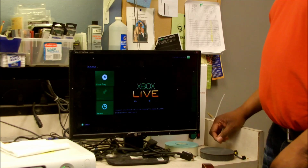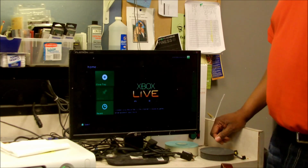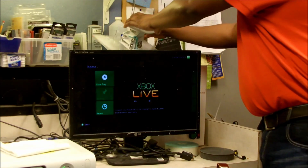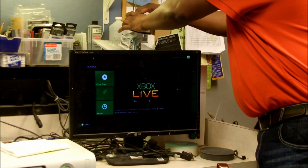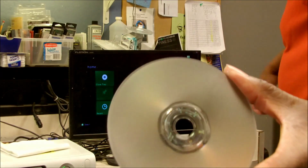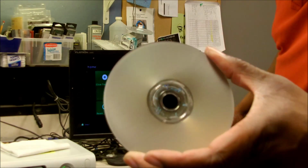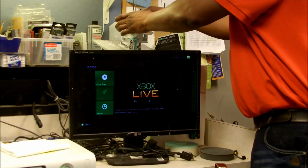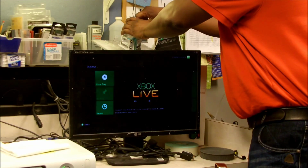This process takes about 10 seconds. We actually have to do it twice. So the first step is we're going to grind the circle out of the disc. As you can see, it looks all scuffed right now because we've taken a little bit of that surface layer off of the actual disc. You'll see what it looks like when we get done. Trust me, it'll look a lot better.